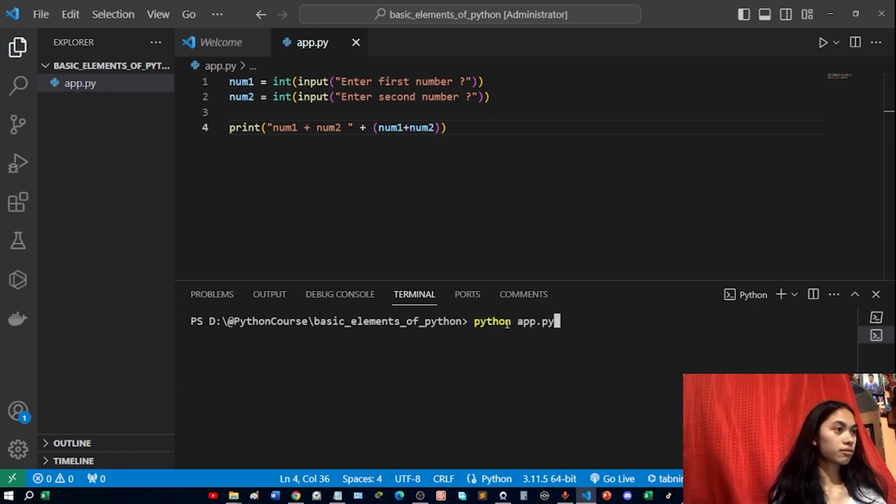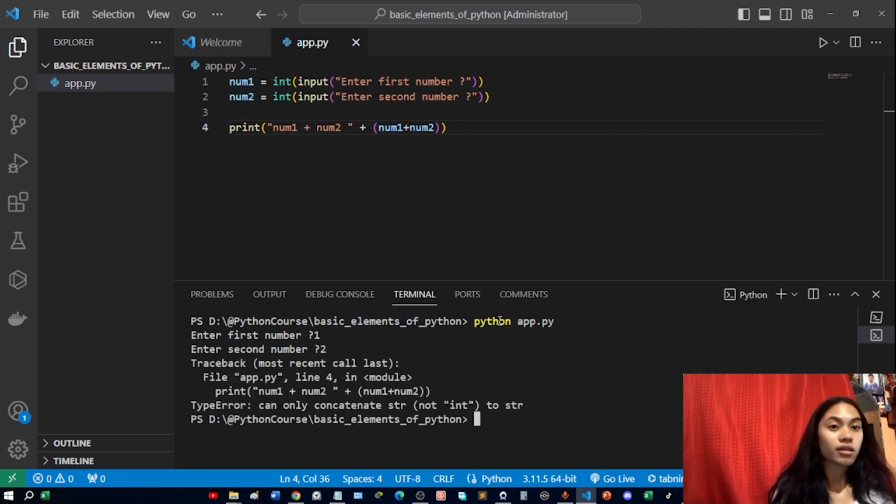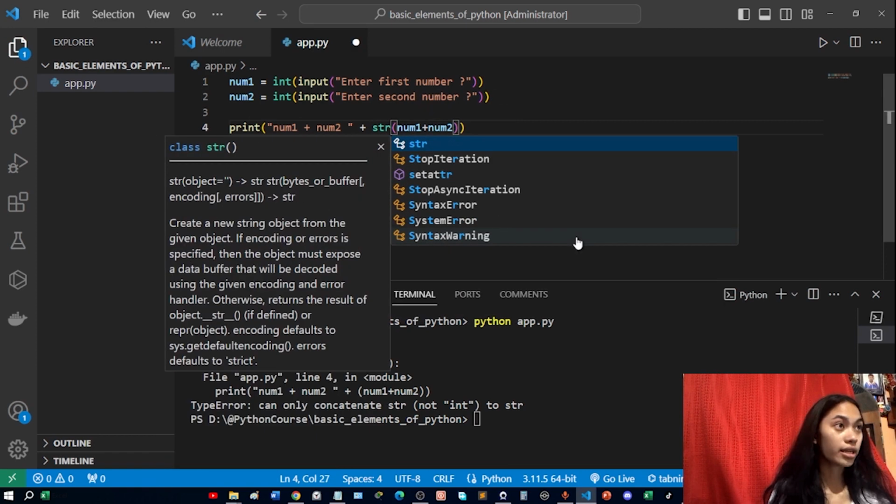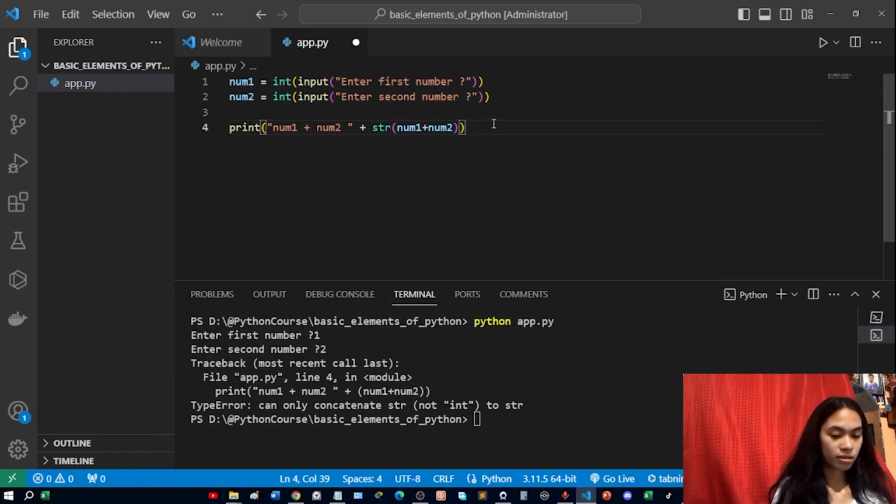Let's run. First number 1. As we can see, we encountered an error because we tried to print a number value to a string. To handle this, we need to convert the number value to a string. To convert the number value, add string here or str. Save. Back to the terminal.